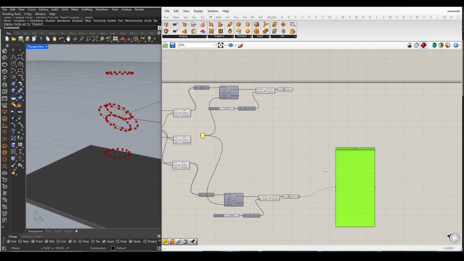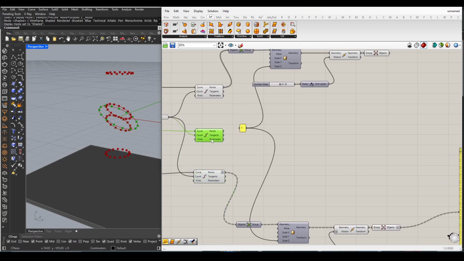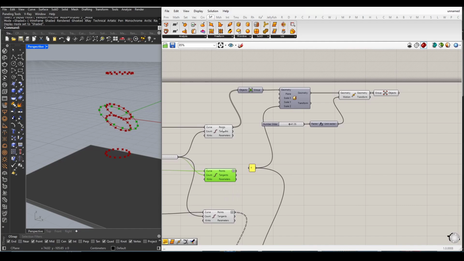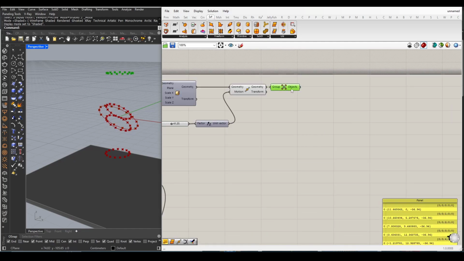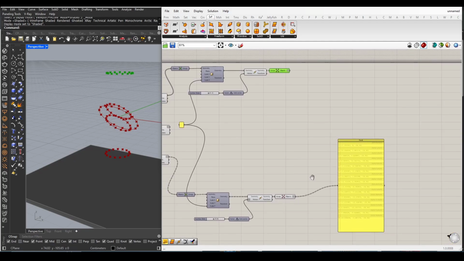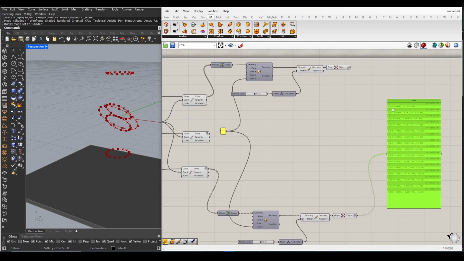So I will do the same thing with this graft, and this graft, and here also graft. What will happen when I join these, now they all have the same logic.